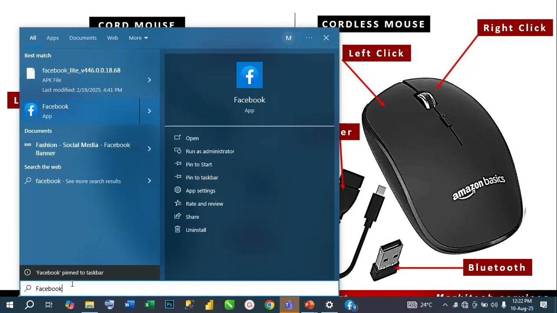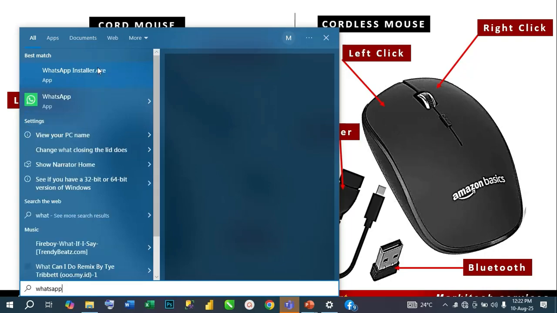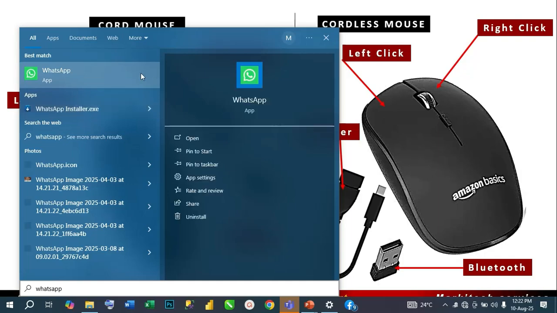I removed WhatsApp too, right? If I click on WhatsApp, here is WhatsApp. Now the same thing: pin to taskbar. It will now pop up here.